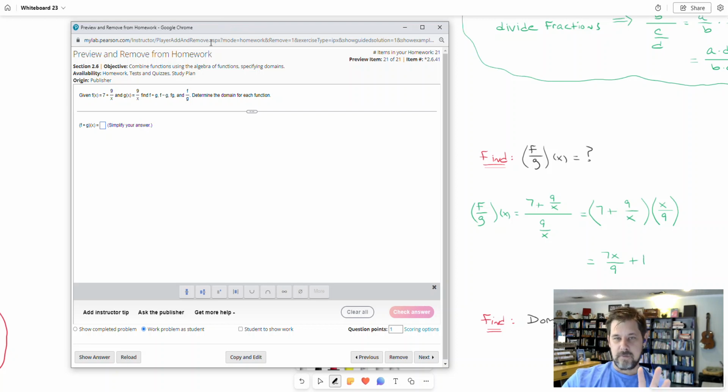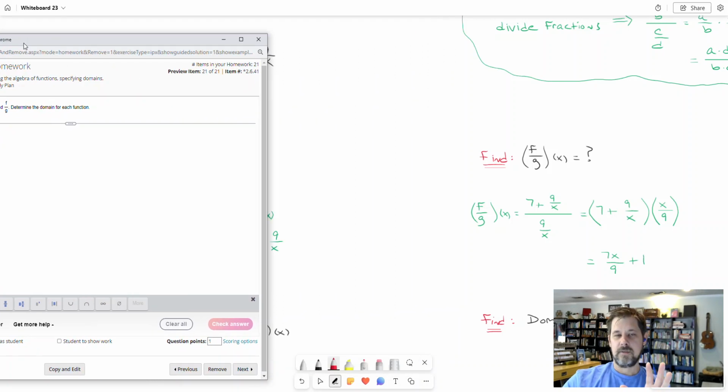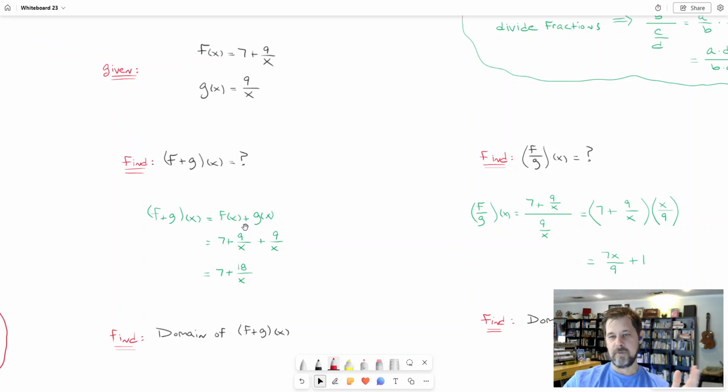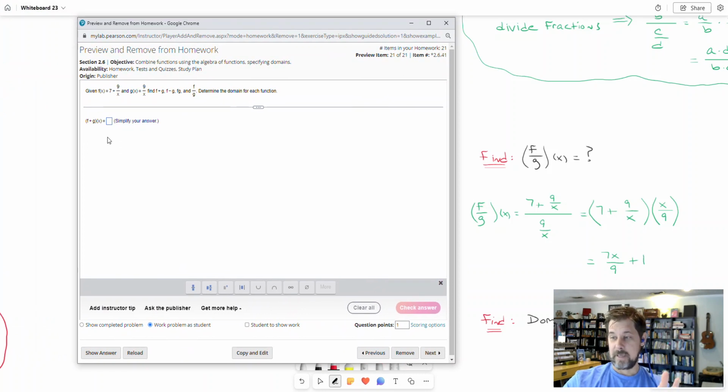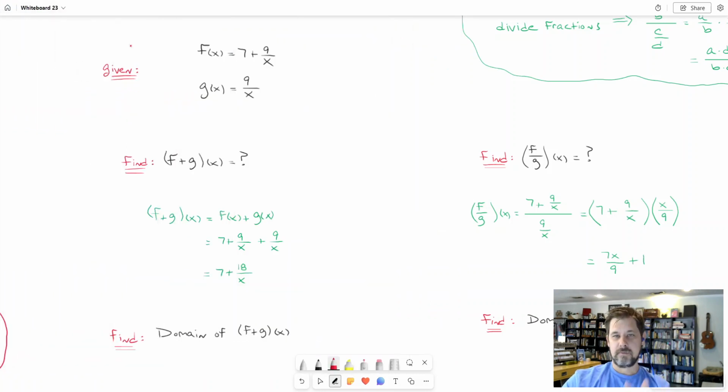Now I'll come back to this because part of what I need to show you is how to solve the problem as it is, and then the second component is how we put the answer in on my math lab. Okay, but let's address it like this. I'm given two functions, f of x and g of x, which you're looking at right here. The first part of the question on my math lab is to find the function f plus g of x. And that is just what you would think it would be. The function f plus g of x is the function f plus the function g. That would be correct.